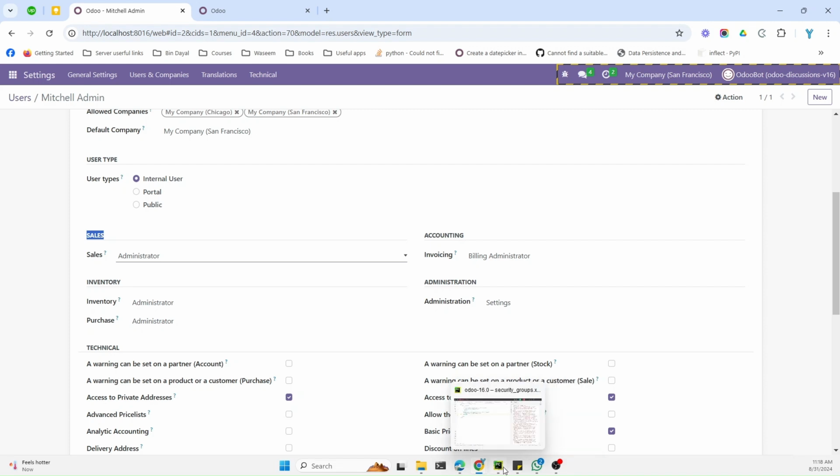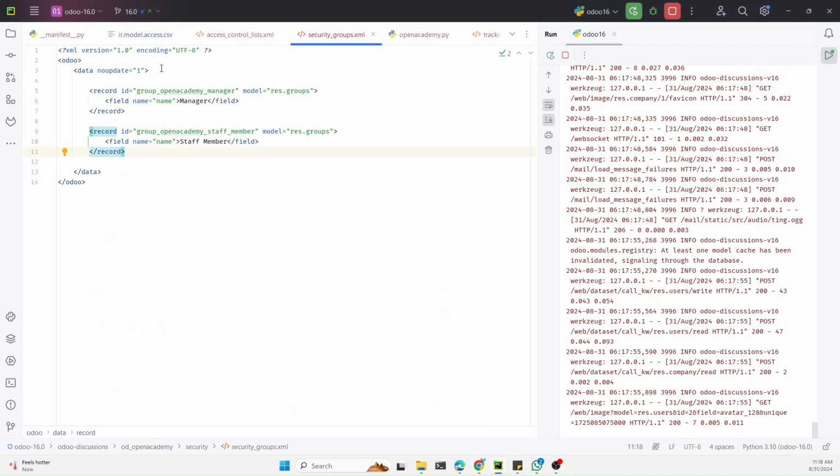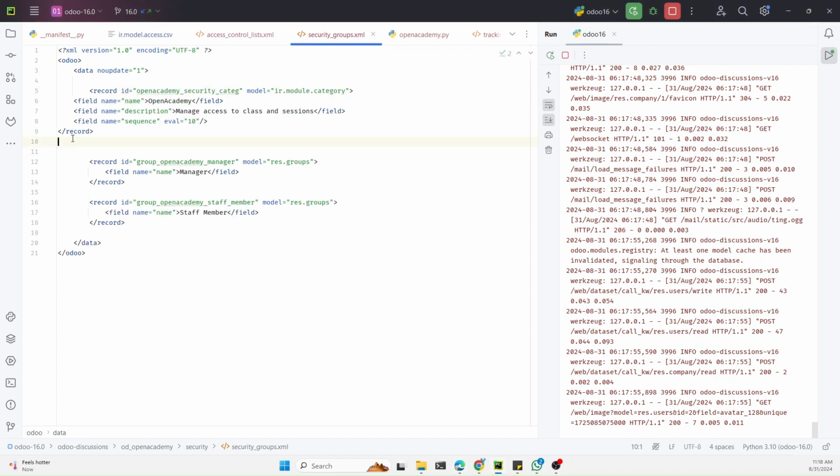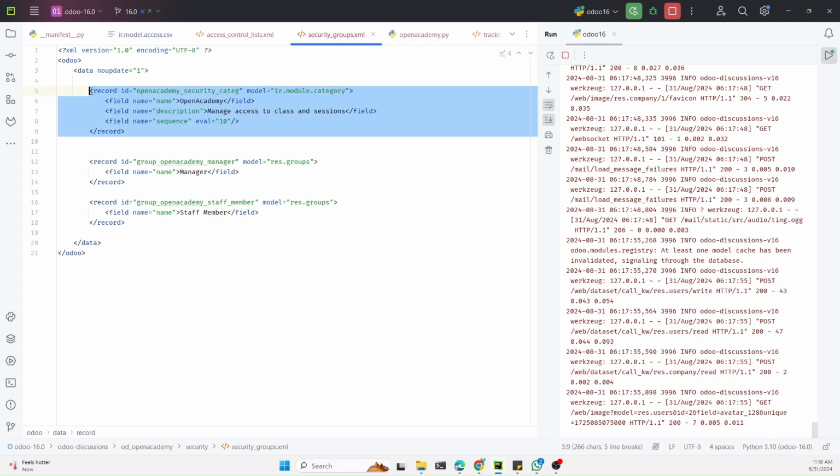So let me just go to PyCharm, and here we will create another category. So let me just copy and paste the code that I have already added. So here, this is the external ID, the module.